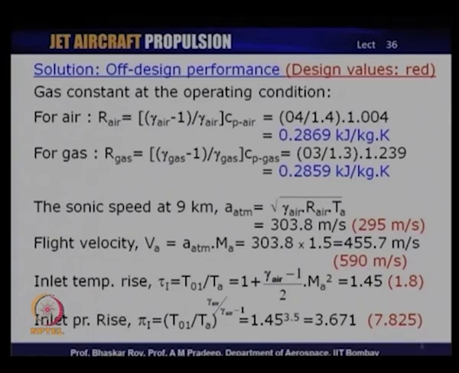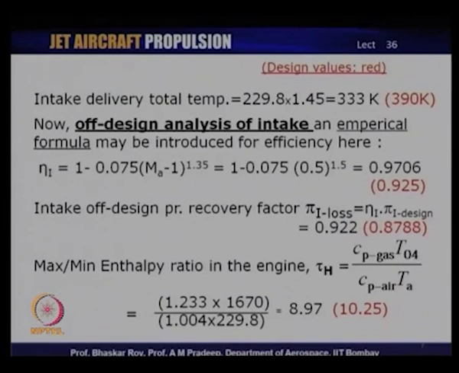So, with these values we can move forward to calculate some of the other values of the engine. From these calculations, we can say that the intake delivery total temperature would be 333 K, which is again far less than the design point value, which was 390 K. So, the flow was going into the compressor earlier at a somewhat higher temperature.